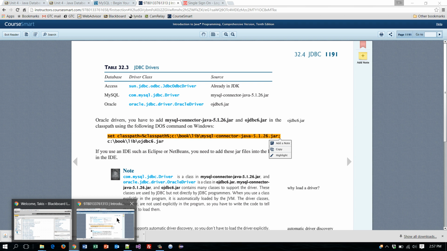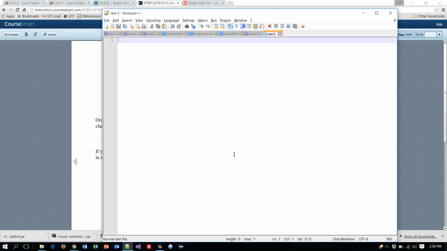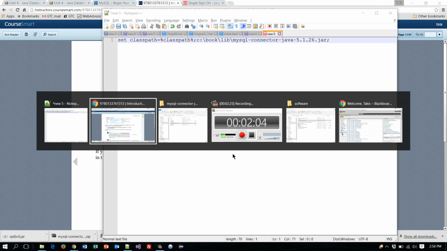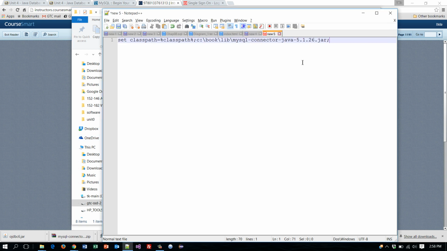And as a little bit of a buffer, since I need to change the command that exists in the book, I'm going to start here. I'm going to copy from this particular spot, and then create a new file in my text editor and drop that in. Now I'm going to go back to that file folder, click here to get the path, Control C to copy, back over to Notepad++ to paste. And really what I'm going to be replacing is this part here. And because the name of the jar file is now different, I'm going to highlight the whole thing just to replace it. I'm just going to do a paste.